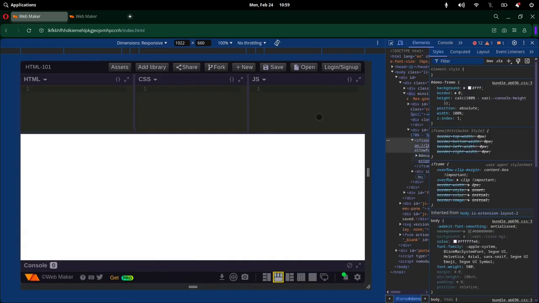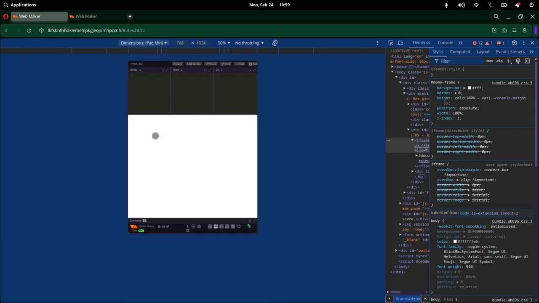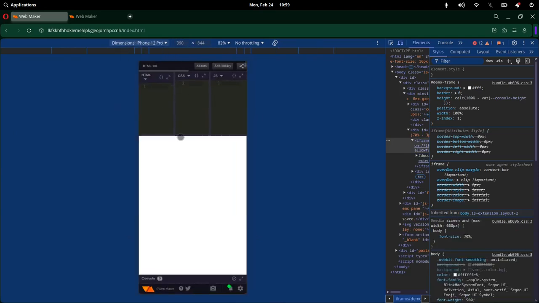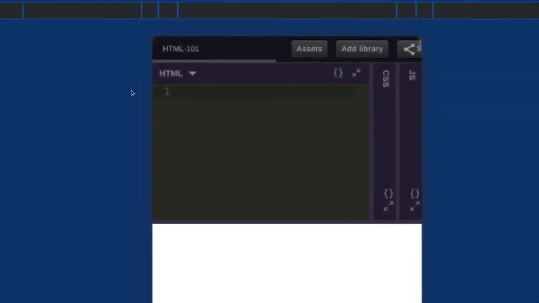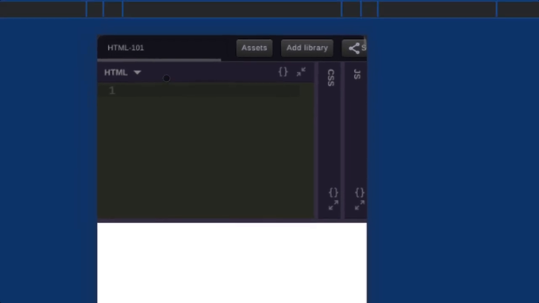We turn the screen this way so that when we go into the mobile version, let's say you use a mini iPad or maybe the iPad Pro, you get a screen view just like this, and you just toggle to the left and use this one for HTML. For the sake of clarity, let's zoom closer. All right, so we can zoom closer. On your mobile phone, you're going to get this sort of view, so let's work within this view.